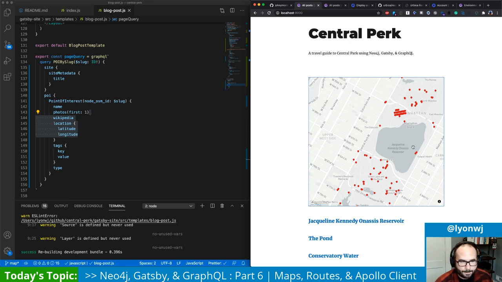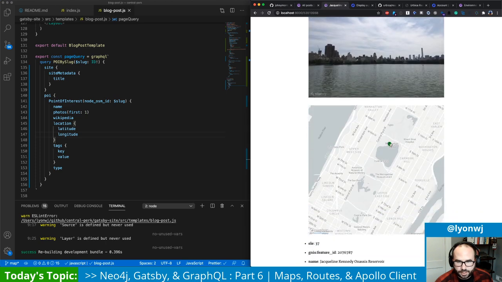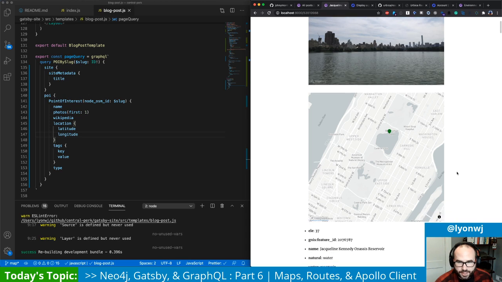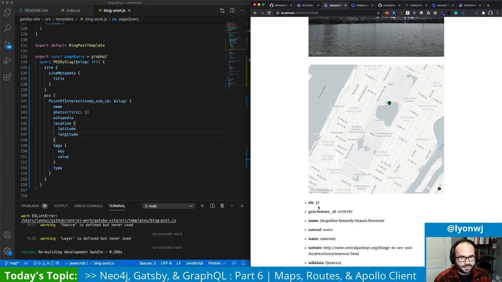Okie doke. So let's go to our detail page. We've got our marker. It's in the right spot. That's where the reservoir is. And what we want to do now is present the options for routing. We will keep the UI element simple here, and we'll just have a drop down with all of the possible points of interest that we can go to, and let a user select one, and then we'll show them the route to get there.